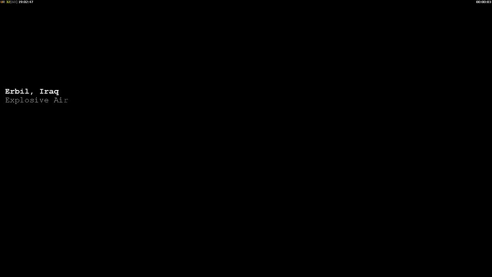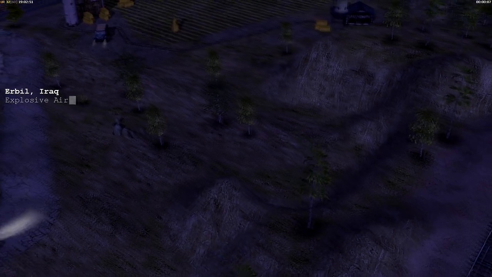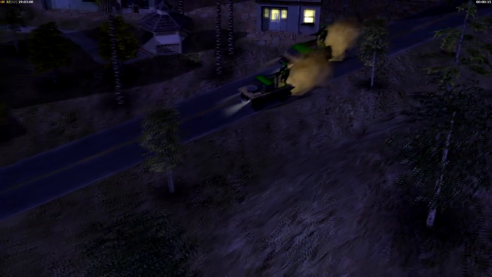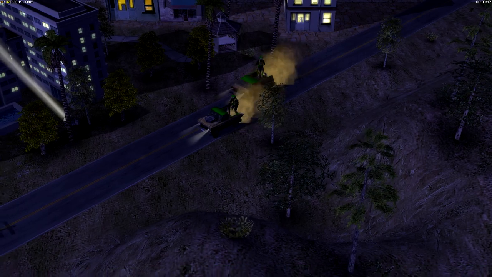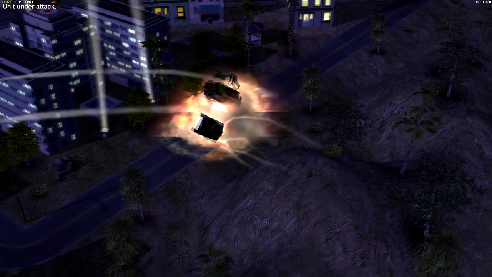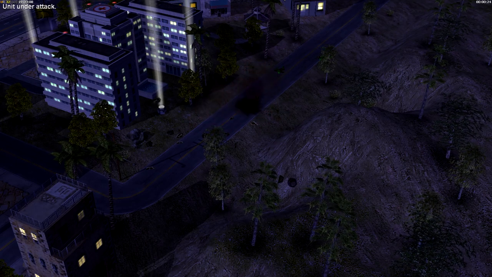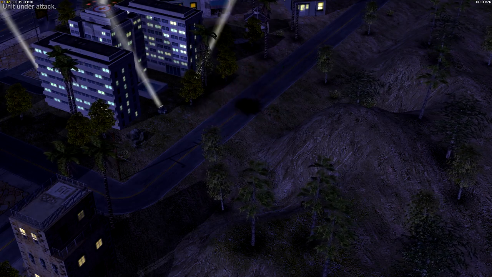Erbil, Iraq. Explosive air. The USA patrol. Echo 6, I've got a lock on a GLA vehicle. I'm taking him out. Watch the skies! Target neutralized. American cowards, fight on the ground like men!